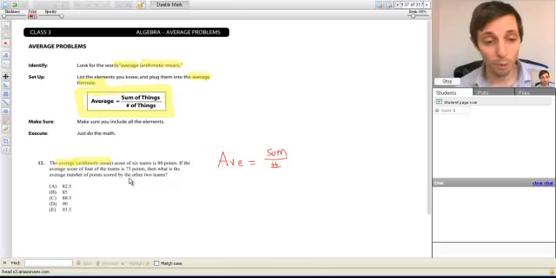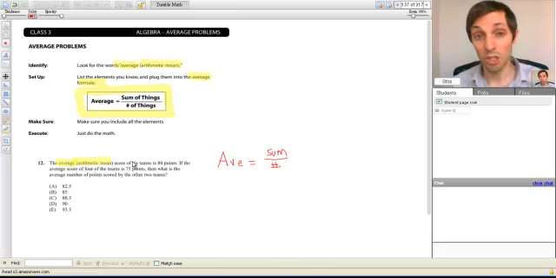Okay, well, in number 12, we see a lot of, or several pieces of information. One good thing to point out to students here is that when you're doing a formula-based problem, like an average problem or a rate problem or even a percent change problem, you don't necessarily need to read all the way through before you start plugging things in. In fact, if you do read all the way through, that might make things confusing because you're going to see a couple different numbers and try to plug them into the same equation, perhaps, and that's not going to work.